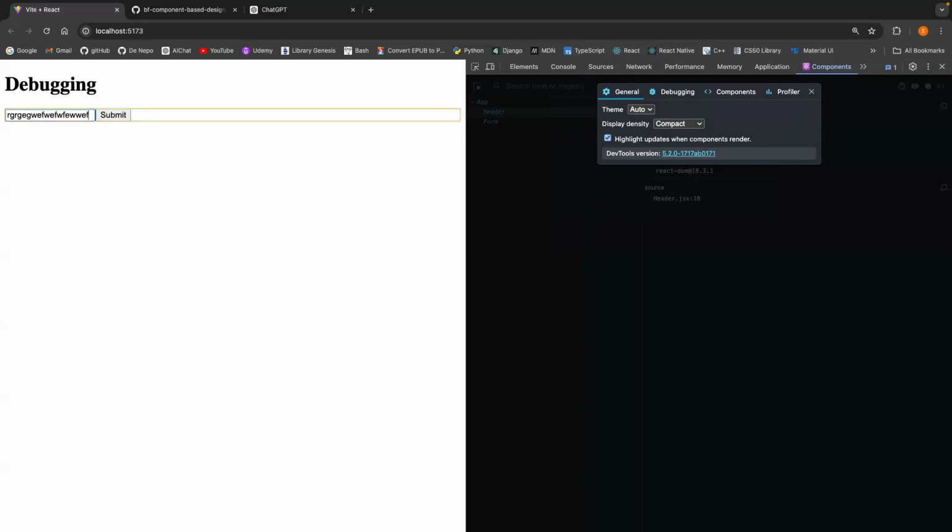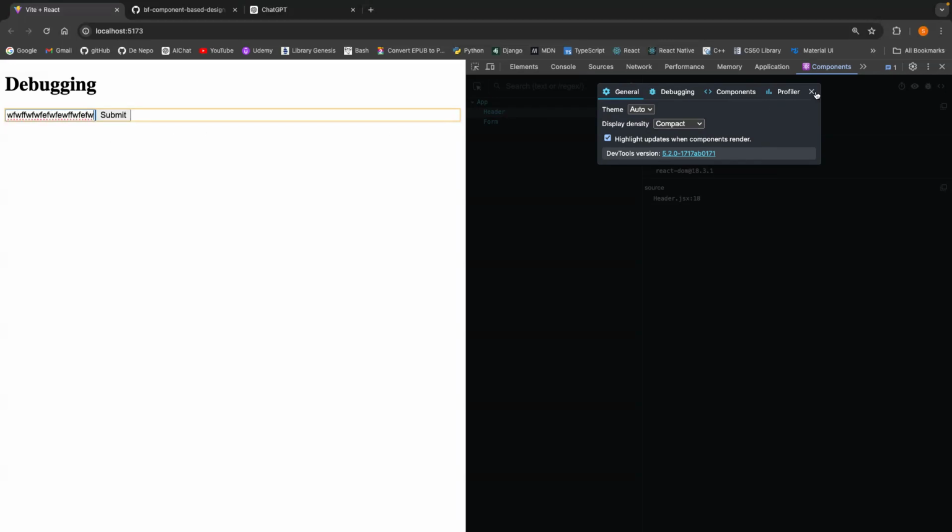So if this color is any color, that means my component is rendering, that's okay. But if I do it fast, notice it becomes yellow. That means my component is re-rendering a lot. And at some point, if it's re-rendering too much, the color will become red. And like that, I need to check my component. That means I have a problem. Is the idea clear? Yes?